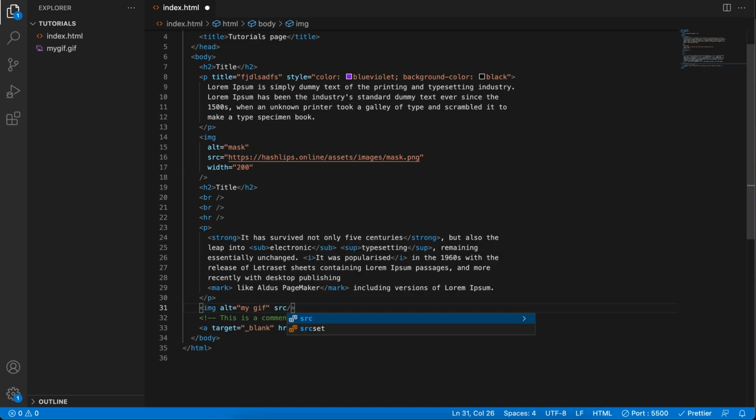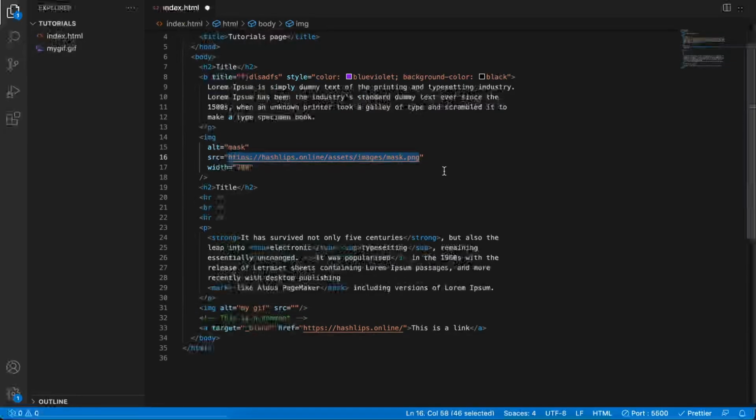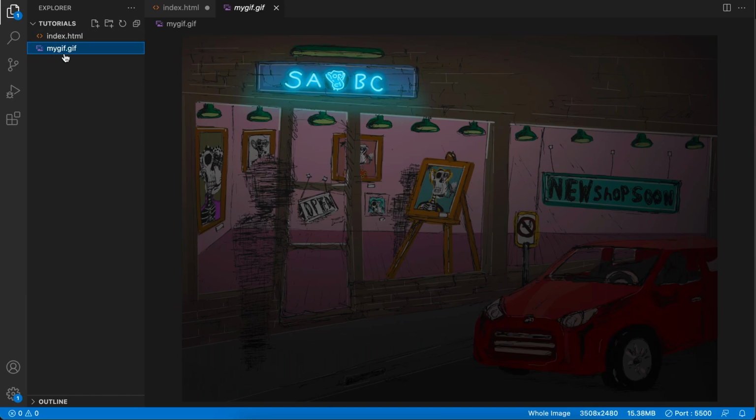Then the source, and here I want you to see what the difference is. Over here on the source, we're pointing to an external source on a website. This time I've uploaded a personal GIF to my file structure, which looks like this.